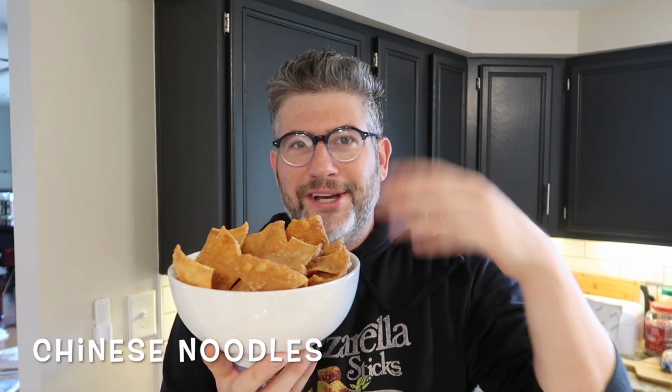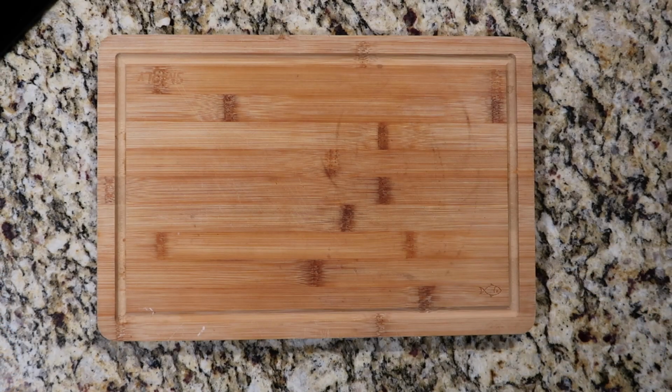And again, two ingredients. This is just an egg roll wrapper that's cut into 8 pieces and then tossed in some hot oil and fried. About a couple of minutes is all it takes. And I got my mozzarella stick shirt on, so let's head right on over to the deep fryer because it is time to make some of the most authentic, delicious Chinese noodles. And in no time at all. Crunchy, crunchy, crunchy.